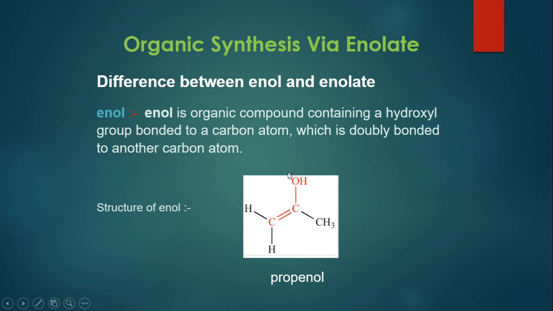There are two functional groups. One is the hydroxyl group, which when attached to carbon is called alcohol, and another is the alkene group, with a double bond. Such a type of compound is called an enolic compound. There are two functional groups, that is alkene and hydroxyl, also called the alcoholic group. This propenol is obtained from acetone when it undergoes tautomerization and is converted into the enolic form. 'En' means there is a double bond, and 'ol' means there is an OH. This is the example for propenol.